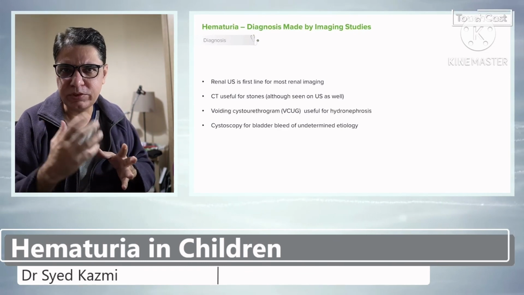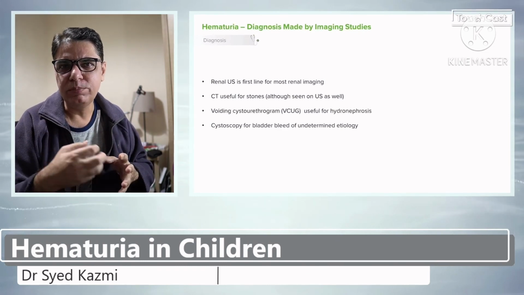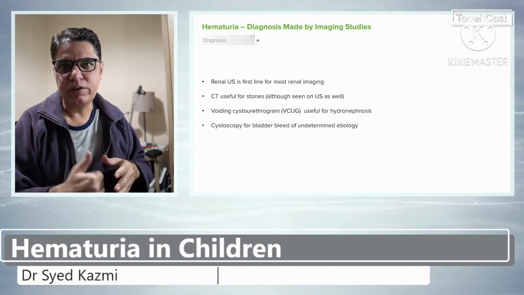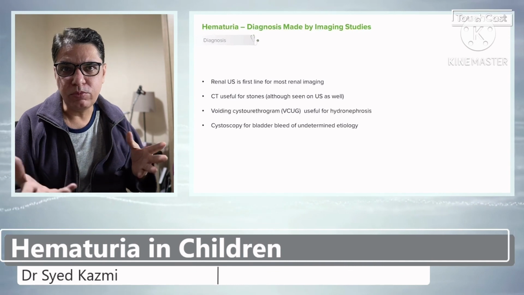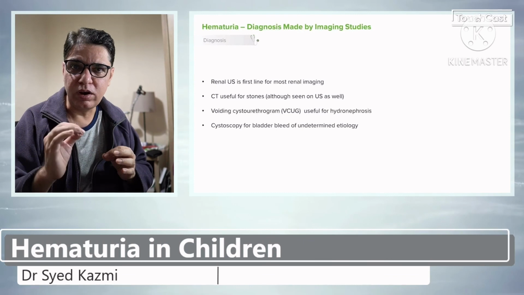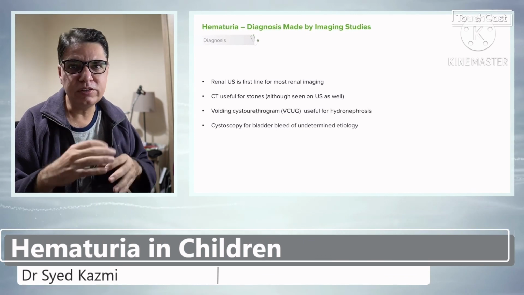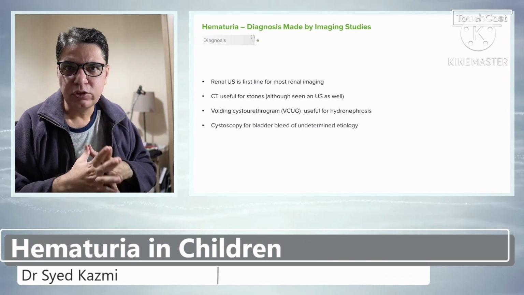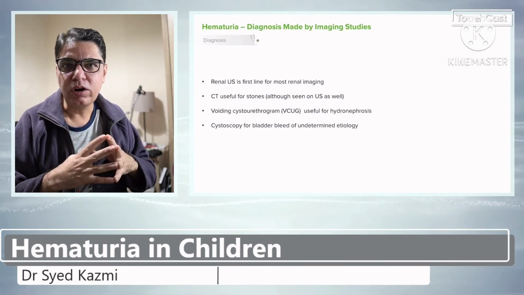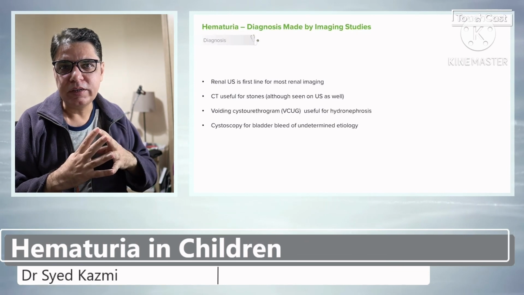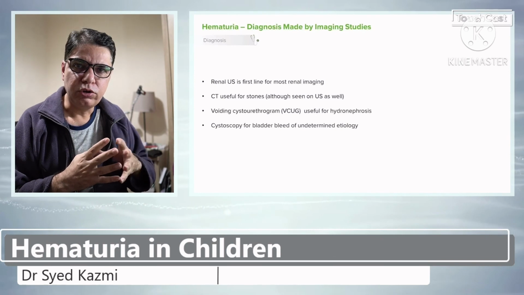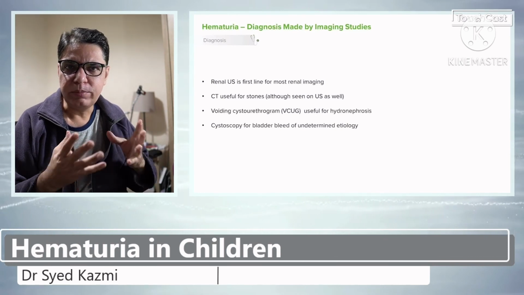For example, if it is being caused by stones, then you have to remove the stones or give some treatment so the stones can pass out. And obviously once they have passed out and the injury is healed, there will be no more hematuria. So please keep in mind, if you are asked, the treatment of the underlying cause is the treatment of hematuria. I hope you have understood what hematuria in children is, what the common causes are, and what the common diagnostic modalities are that we use to work up the complaint of hematuria in children.